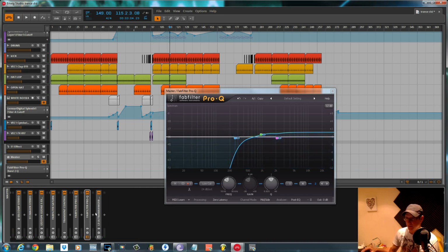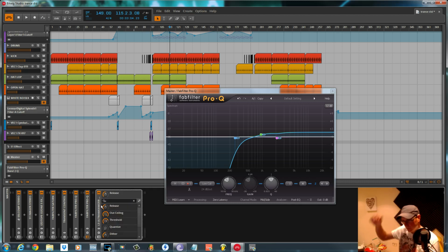If I was in Ableton, I'd put probably another Glue Compressor right at the end as a preset on there. Catch peaks, I think it is. I normally do one at the start and one at the end, just real subtle, just to tame it all again. And I've just got the Ultra Maximizer on the end.